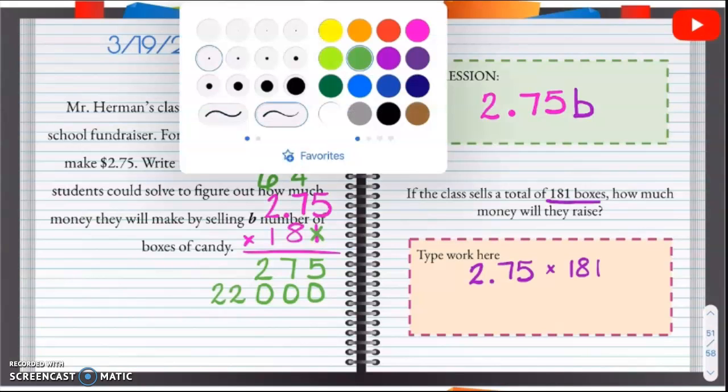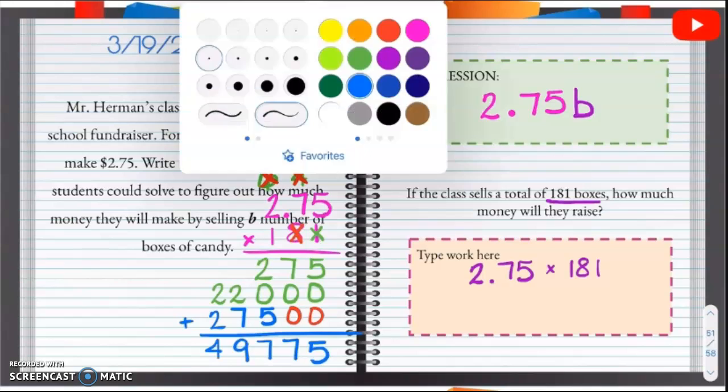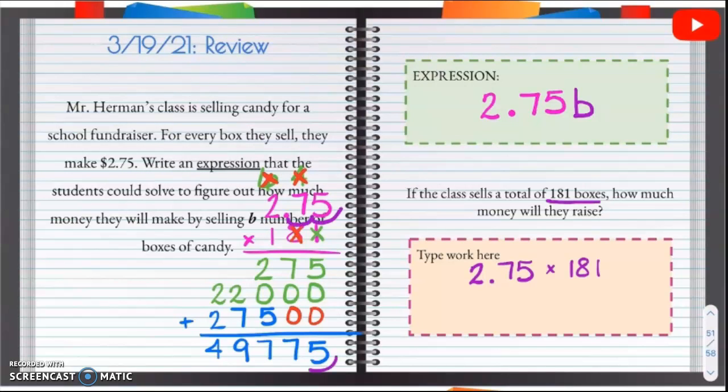Now, we're done with that one. We're done with these remainders, and we're done with this 8. We're going to put 2 placeholder zeros because now we're done with 2 of them, and we're moving on to the third place value in. Now we'll do 1 times 5, which is 5. 1 times 7 is 7. 1 times 2 is 2. And then we're going to add them together. When we add them, we get 5, 7, 7, 9, and 4. The decimal goes in 1 and 2, in 1 and 2.